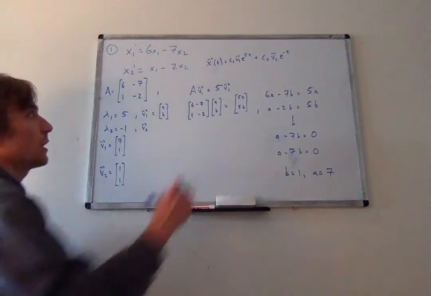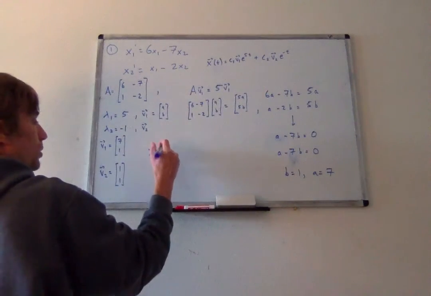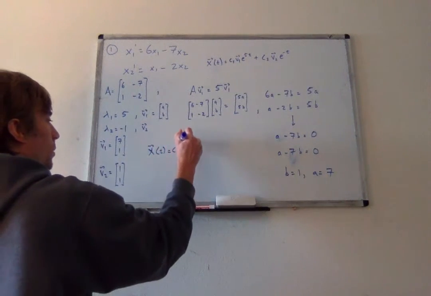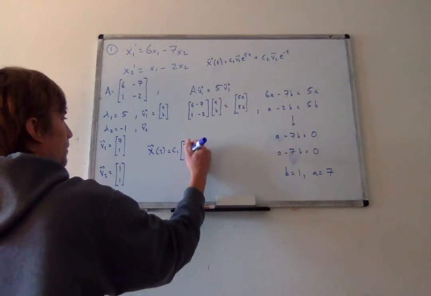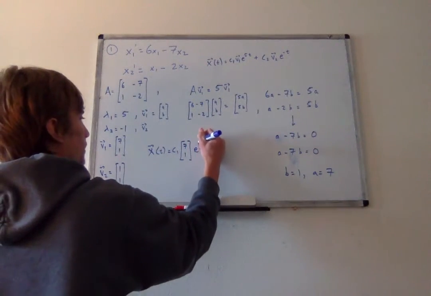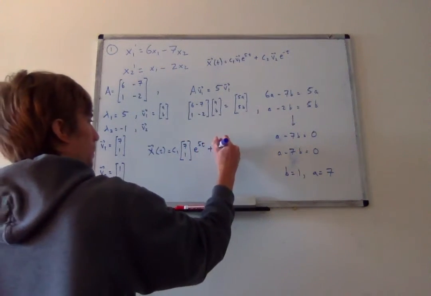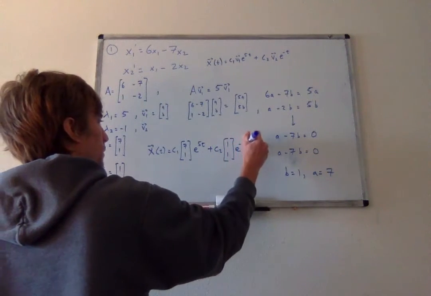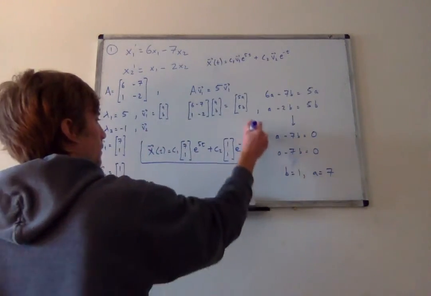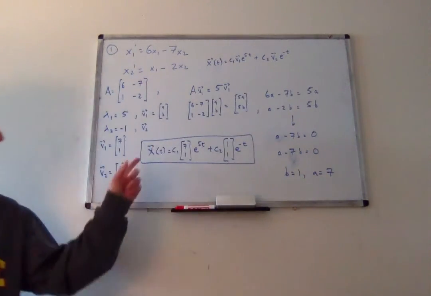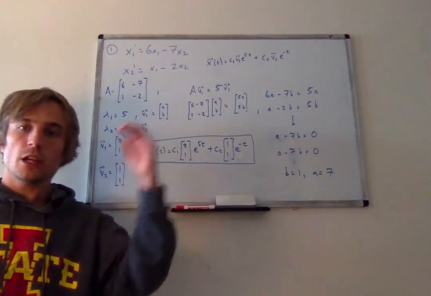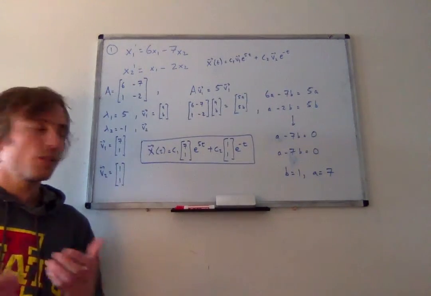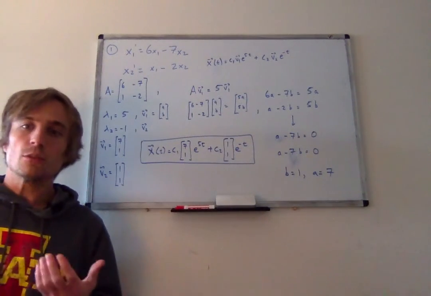So here are our two eigenvectors, using the general form for a solution. We get the following solution as a general solution. And remember, this vector here is just the vector x1, x2. So this is actually giving us, in a way, two equations, one for x1, one for x2. But this is kind of just a more compact way of writing it.